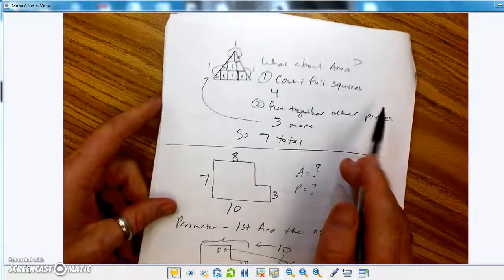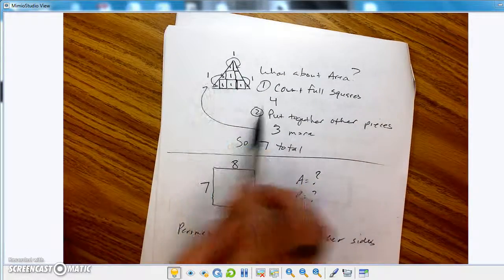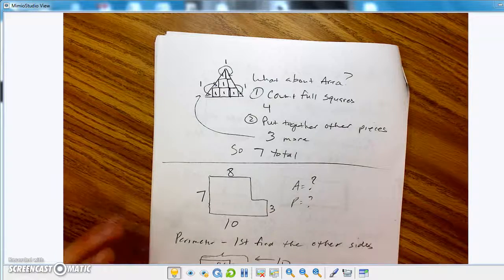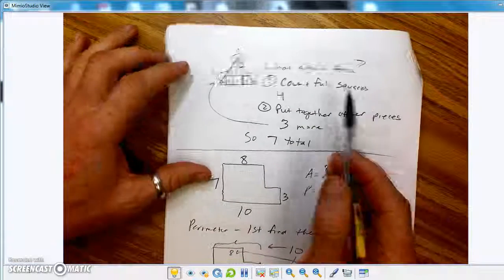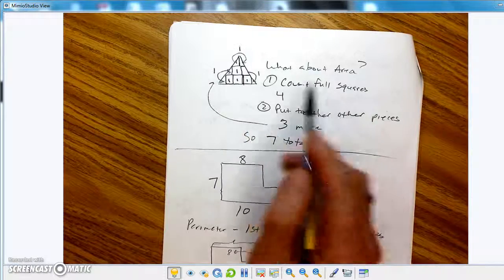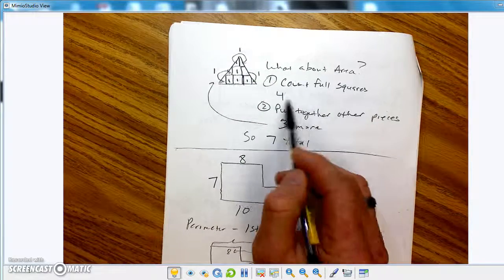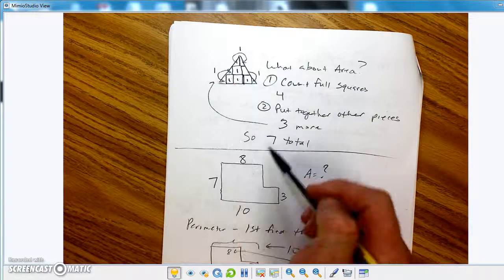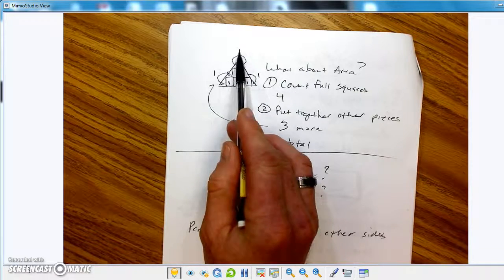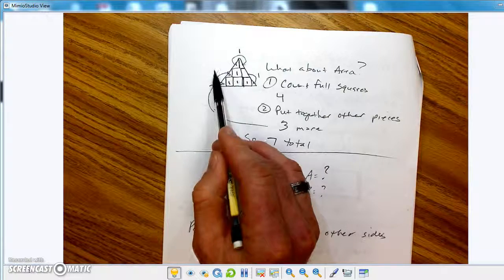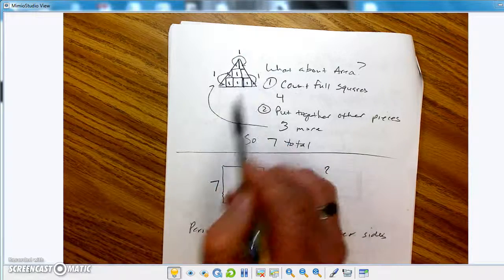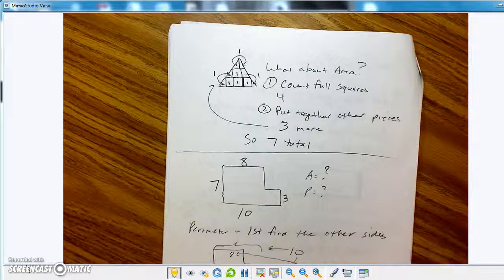Okay. But what about, like, when they give you some shapes, and they say, what's the area of this triangle? You'll actually find out what the areas of triangles are later. In, like, probably 6th grade, maybe 5th grade. But, anyway, right here, if they count it up in boxes first, just count all of your full boxes. So, I count 1, 2, 3, 4 full boxes, right? Then, after that, start putting together pieces. So, like, this half goes with that half to make 1. And then, like, this half of a box and that half go together to make 1. And then, like, this super small piece kind of goes with that big piece there. So, that would end up being another one. And you add all that up, and you get 7.